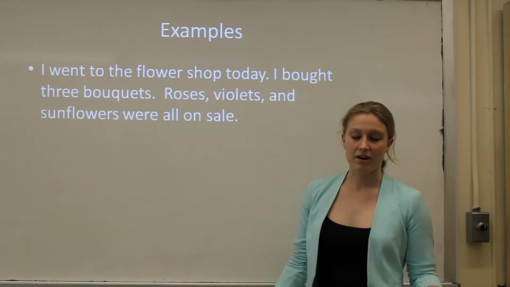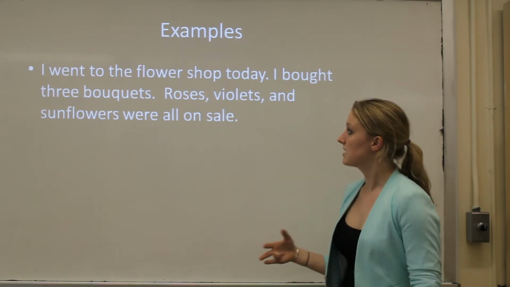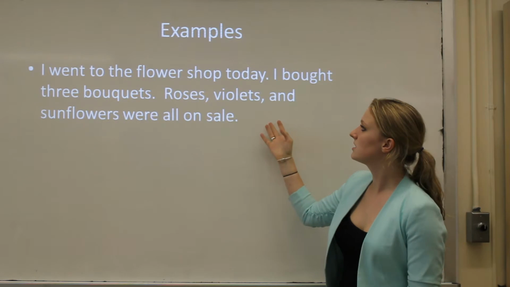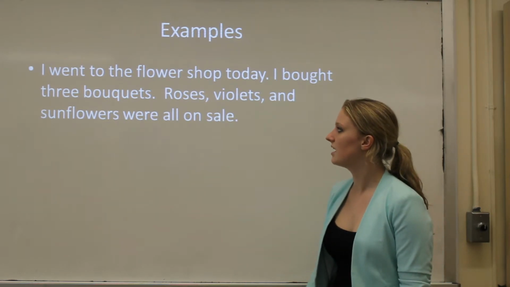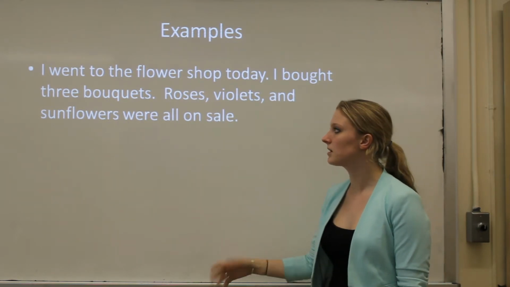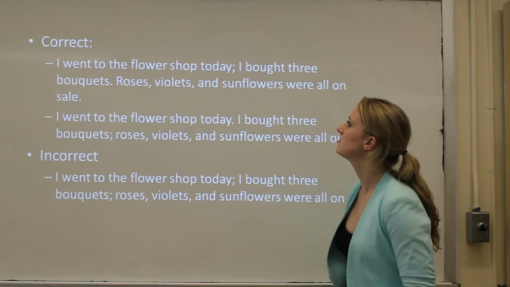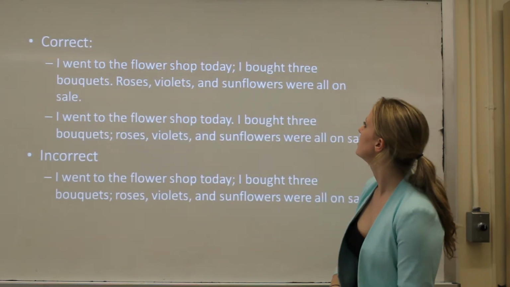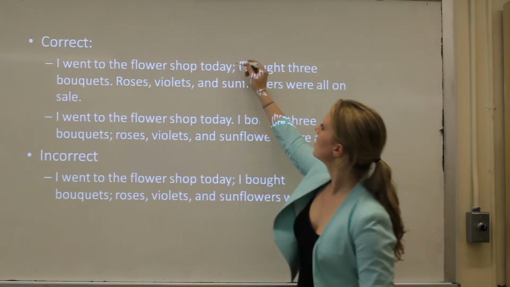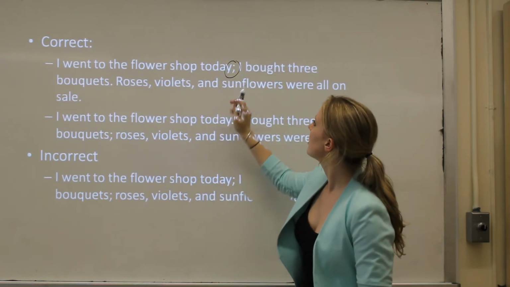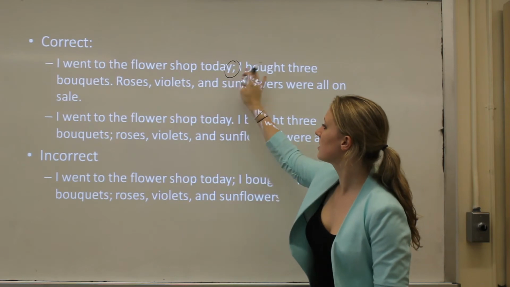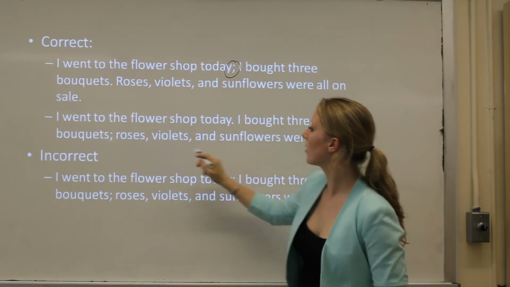Another example of how you use a semicolon is to split up sentences. So here is an example of 3 simple sentences, and you can split them up using regular periods or using semicolons. So the proper way to use semicolons would be to split them up in between sentences. So here we can use a semicolon to connect 2 sentences, or here as well.